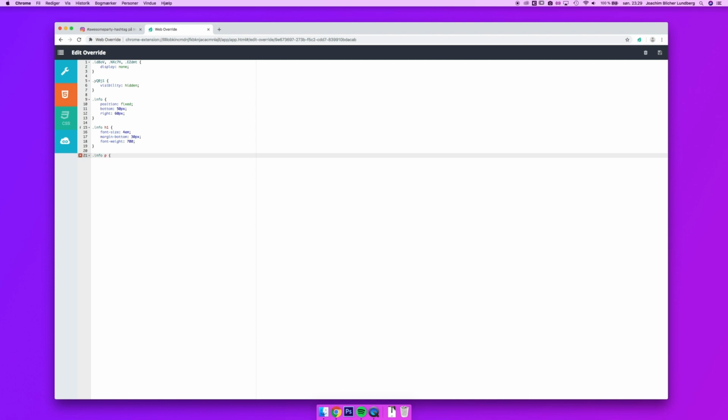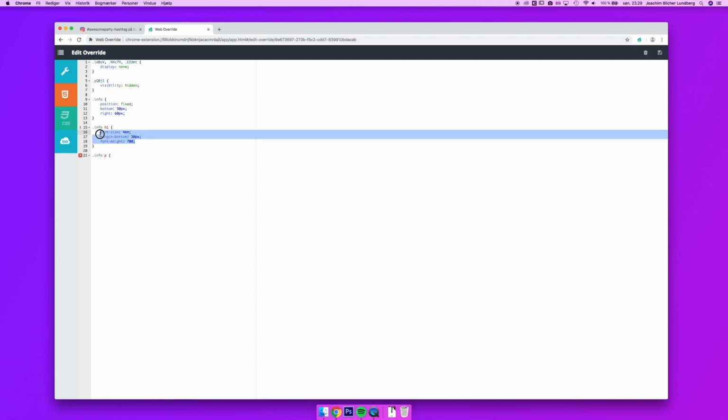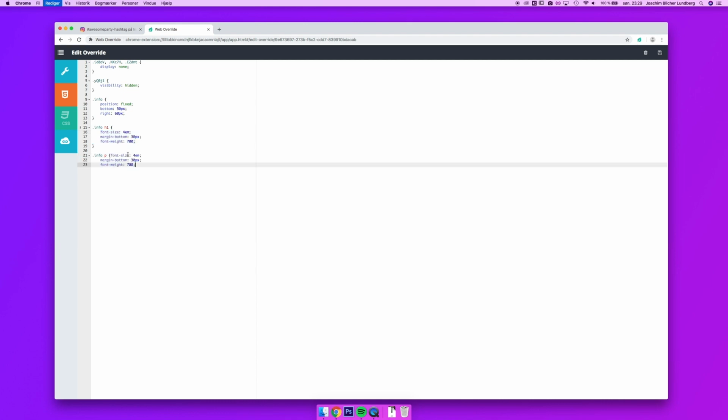So we're gonna do font size, margin bottom 40 and opacity of 0.6.